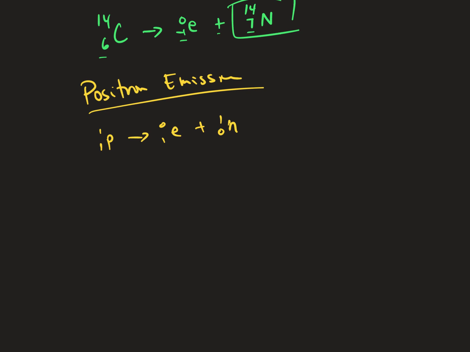This is the exact opposite of beta emission, right? So when does positron emission happen? When a proton turns into a neutron. When you don't have enough neutrons. So we turn a proton into a neutron, and that's what makes it more stable. Good? So really we're looking at the ratio of neutrons to protons. If it's close to 1, it's going to be more stable. Farther from 1, less stable. Good?